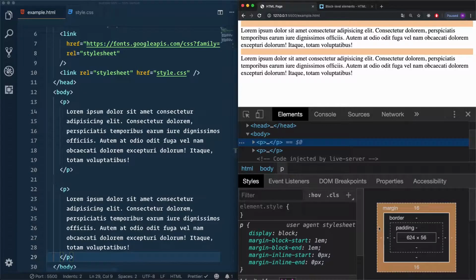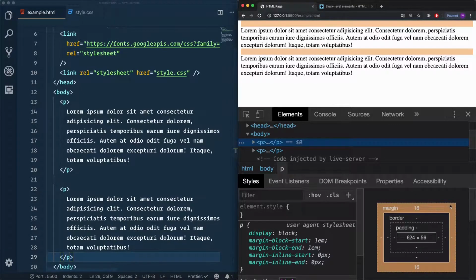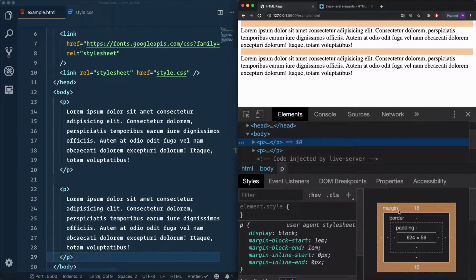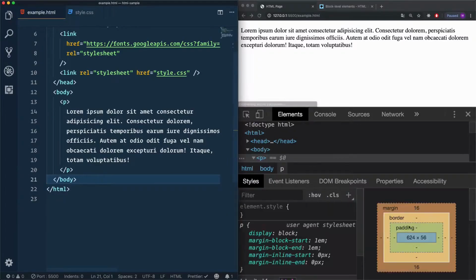Margin by default is defined for the paragraph. This is what we have here, and this is why once I select margin from the box model, you see this orange in the document, and also you will see an orange right here. Let's just do it again. We have orange for margins. I'll only keep one paragraph, and we'll change all of the values within a box model.